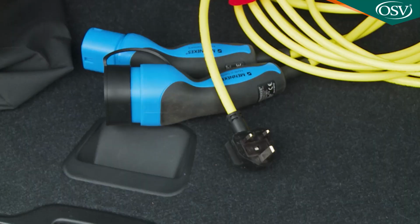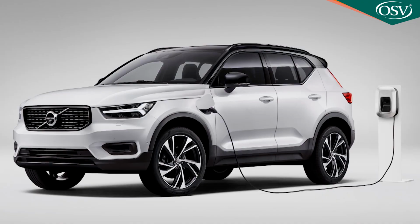As ever though, the important thing is that the government believes them, hence this model's low 16% benefit in kind taxation rate, a major incentive for business purchase. Volvo also throws in a year's free electricity usage. Insurance for the T5 PHEV is Group 32E, it's Group 28E for the T4 PHEV variant.